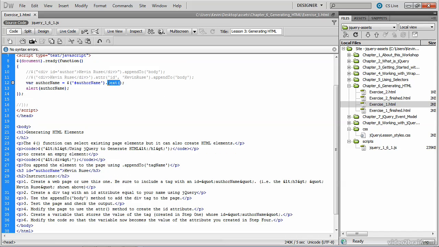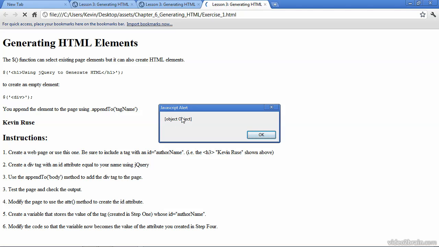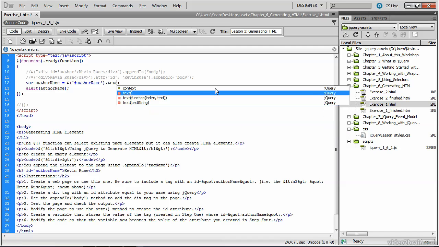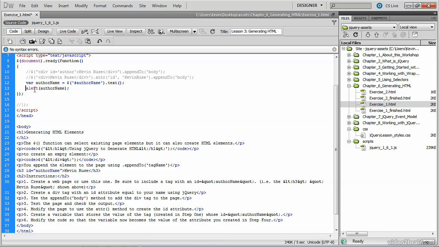What you might often encounter is forgetting to call the method that retrieves the text. So I'll save this now and you'll see that what you get in the browser is an object. Now this should make sense to you because you know that these jQuery methods return document object model results. And author name is the ID of a div right here. And that div becomes a JavaScript object as far as jQuery is concerned. Let's fix that code. And we'll also comment the alert statement because it has done its job.